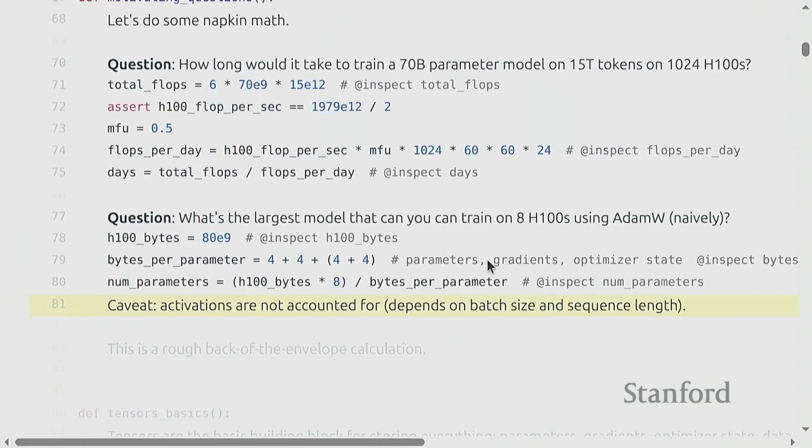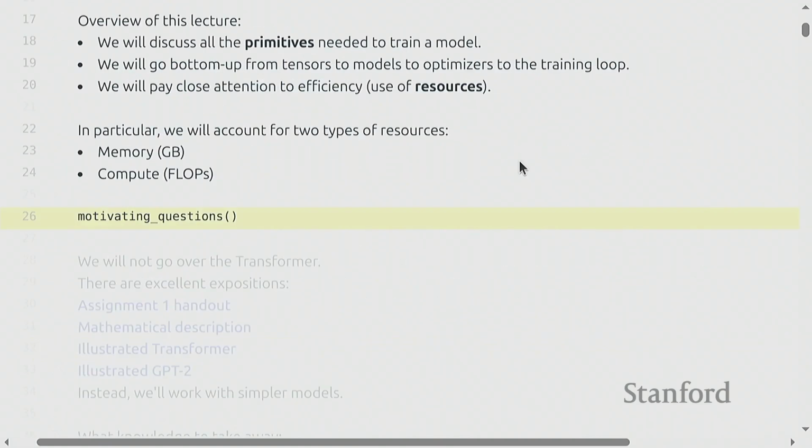This is very rough because it doesn't take into account activations, which depend on batch size and sequence length, which I'm not really going to talk about, but will be important for assignment 1. So this is a rough back-of-envelope calculation, and this is something that you're probably not used to doing. You just implement a model, you train it, and what happens, happens. But remember that efficiency is the name of the game. And to be efficient, you have to know exactly how many flops you're actually expending. Because when these numbers get large, these directly translate into dollars, and you want that to be as small as possible. So we'll talk more about the details of how these numbers arise.